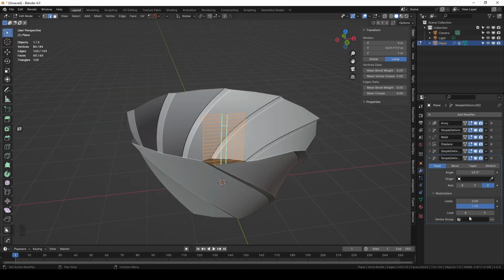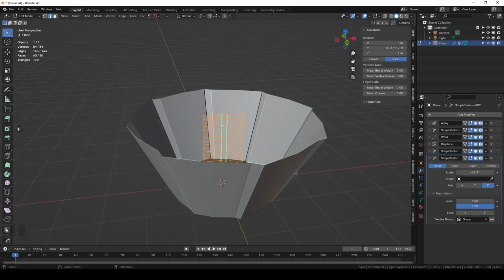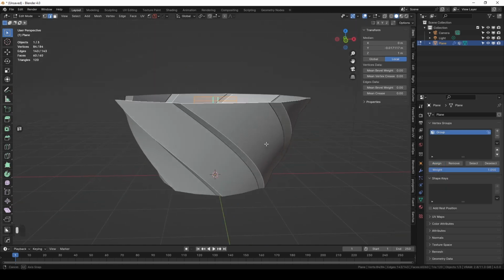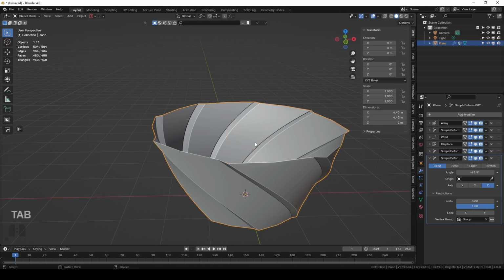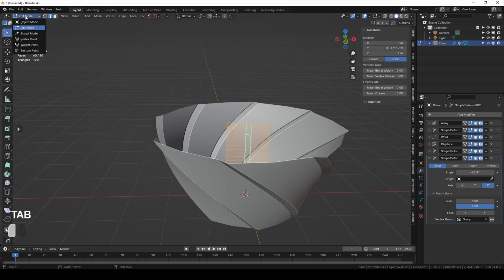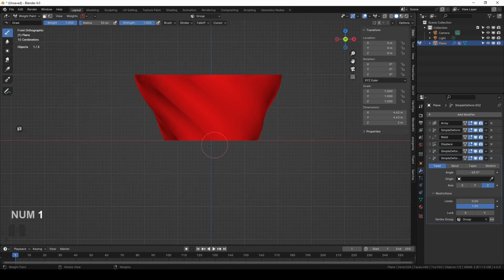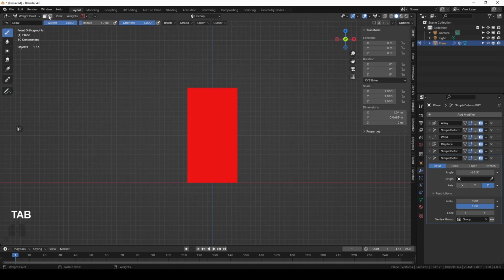We are assigning this vertex group to the deform modifier. So pressing assign here now should deform it. It's still the same, but let me show you something else. What we are doing next, we are going into weight paint mode. I want barely any deformation at the bottom and I want much deformation at the top. I'm deactivating every modifier so we only see our plane, and I activate the wires so we can see what we are doing here.